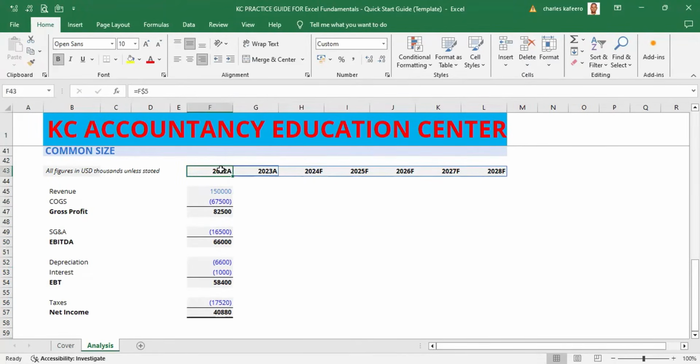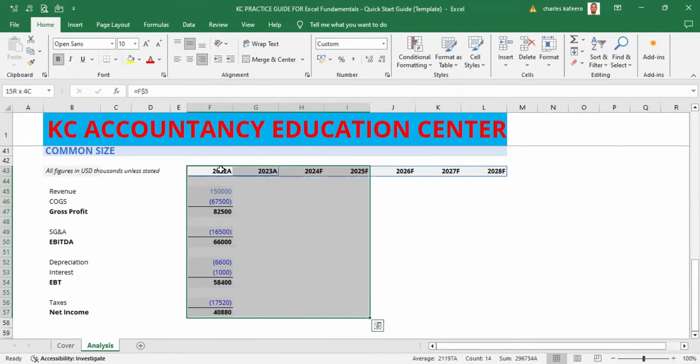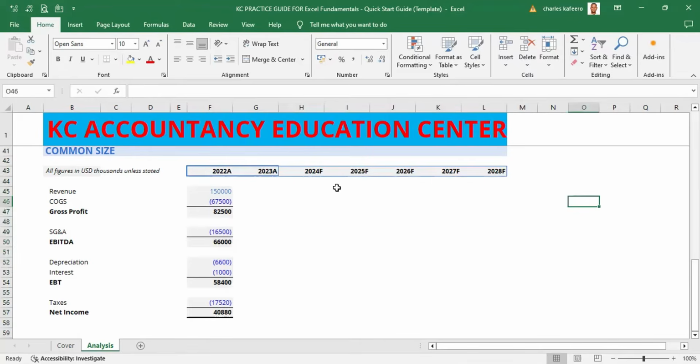So let's compute the values for the whole of that row. If we finish that column, then we can fill right and we get the values for those other areas. So we make sure that those are actually formulas, and after putting in the formulas, we can do the rest.